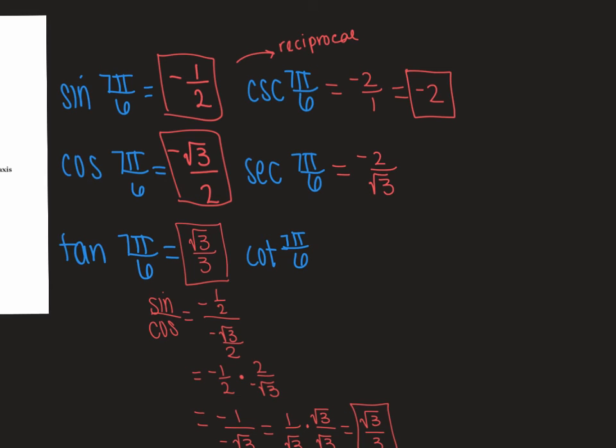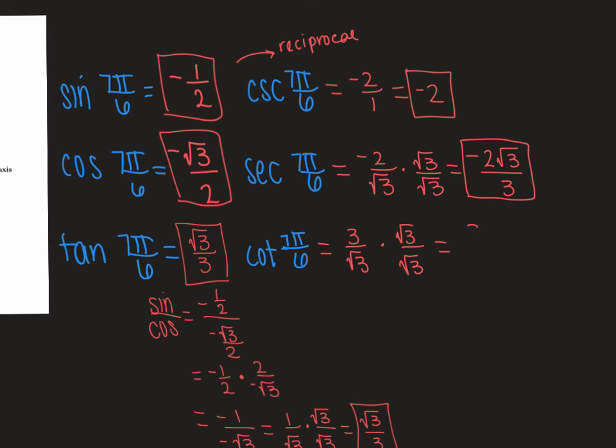We do need to do what we did below on the tangent where we multiplied by root 3 over root 3. Again, we're doing this to eliminate this radical in the denominator. So we end up with negative 2 root 3 over 3. So there's your secant. And then cotangent, we're going to flip our tangent over and we have 3 over root 3. Again, we can't keep that root 3 in the denominator, so we'll do times root 3 over root 3. This one has a lot of 3's in it, so we have 3 root 3 over 3, and I promise that's the last 3 you're going to have to write.